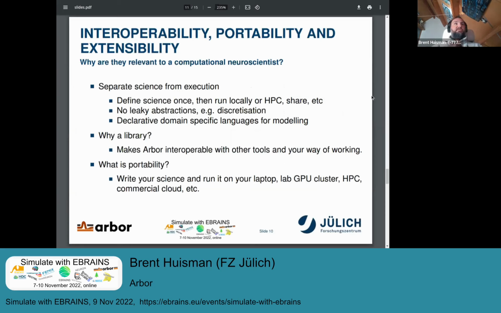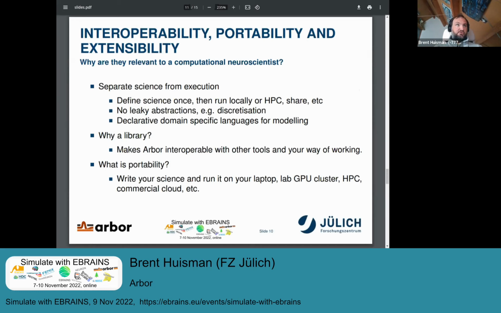Yeah, then there's 3 words I want to mention. They're not specifically about Arbor, but we do facilitate this: interoperability, portability, and extensibility. As a computational neuroscientist, you write code, but often you're not exactly a software developer.